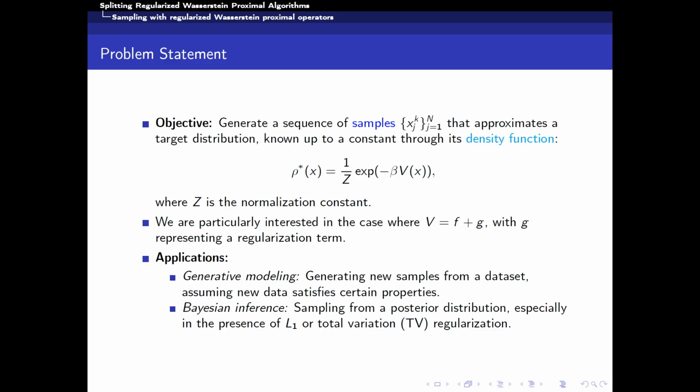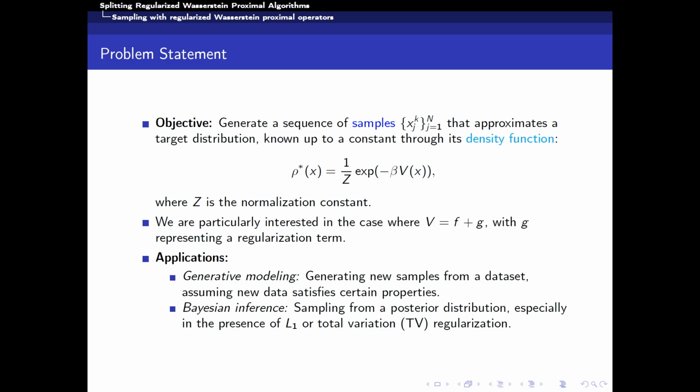The thing we are trying to do here is to draw samples from a distribution. For this distribution, we assume that we have access to the log density. For example, we know how to evaluate the function V(x) here. However, we do not know the normalization constant exactly. In that case, it creates difficulty in drawing samples.